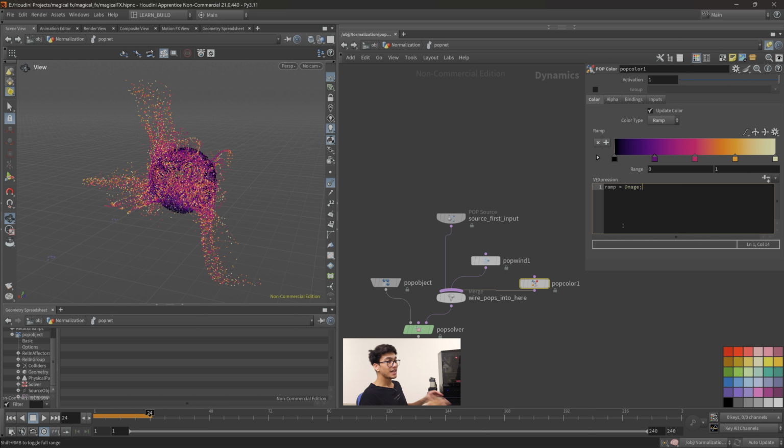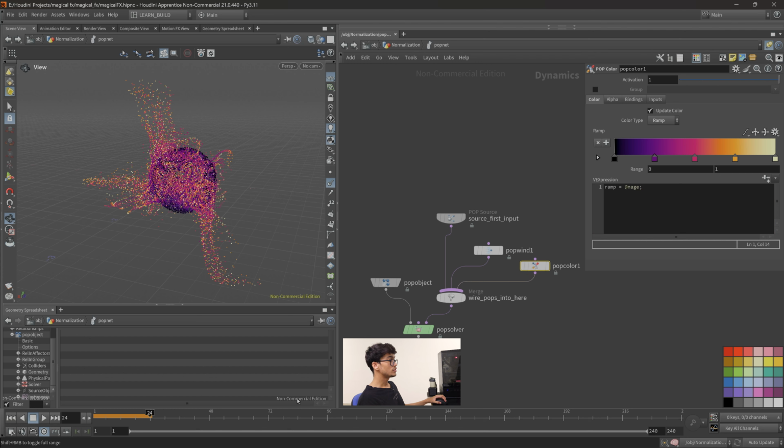When you normalize the age, you get a value from 0 to 1, and you can put this 0 to 1 in a ramp that also represents its life, because you can put its whole life in a 0 to 1 number. So it is easy to put it in a ramp and use it in different methods. We have the ramp and the normalized age attribute without normalizing it ourselves if we create this pop net.